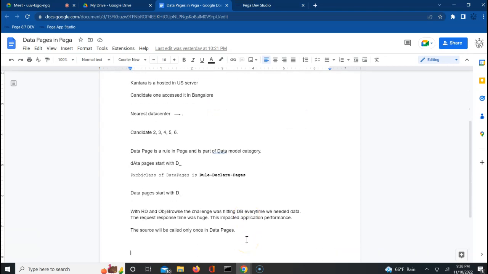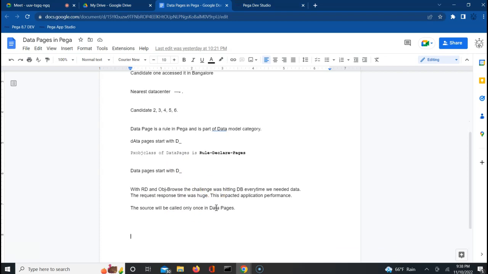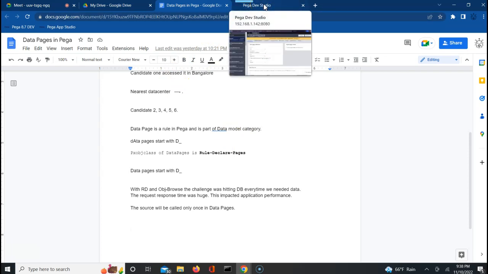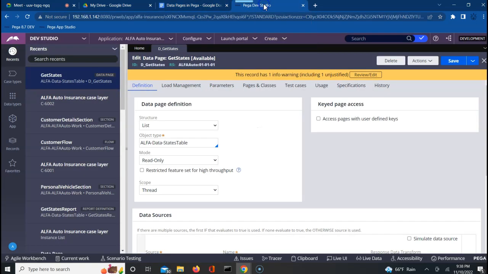All these pages which get created will be named with d underscore, and it's a kind of replacement for report definitions and obj browse. Wherever you need data, depending upon how we want to access it, we can create them, and these are always created under the data class. Yes or no?